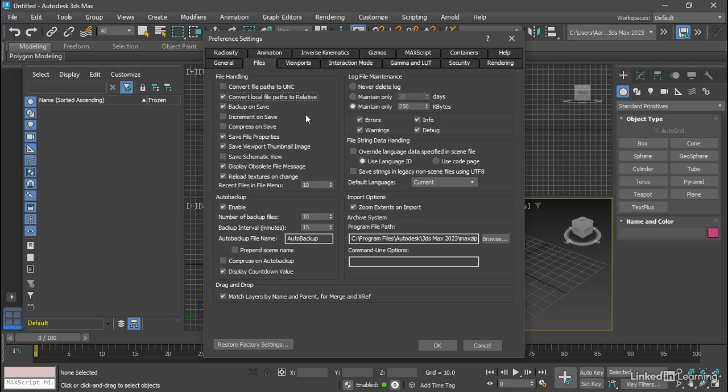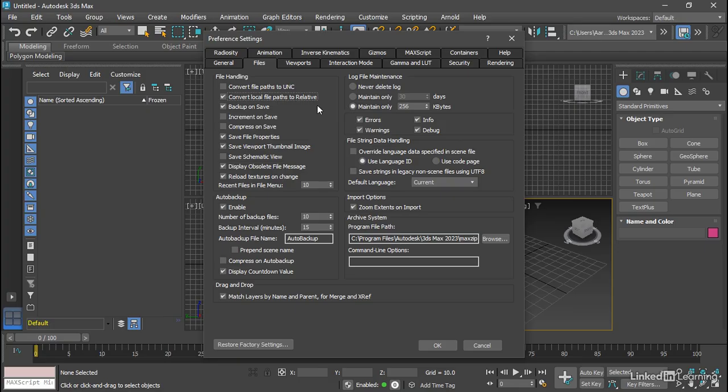So for example, we'll have a specified folder for scenes, another one for textures, another one for rendered images, and so on. Now when this switch is off, 3ds Max is going to store the location of every file in an absolute path. That is, it's going to store the location of that asset starting with a drive letter or a network volume name. It's going to store the entire path. If the switch is on, it's also going to store that path relative to the current project's root.